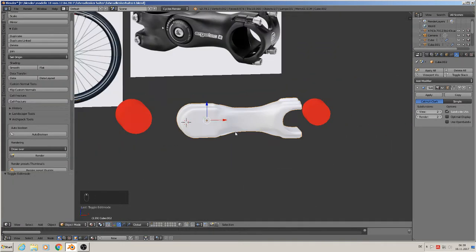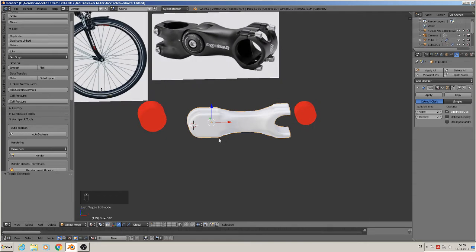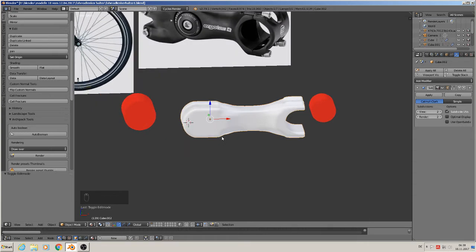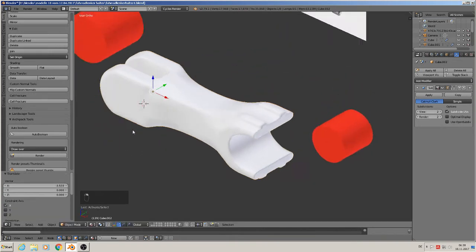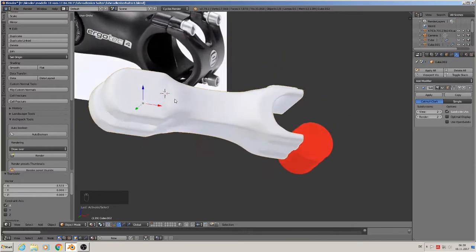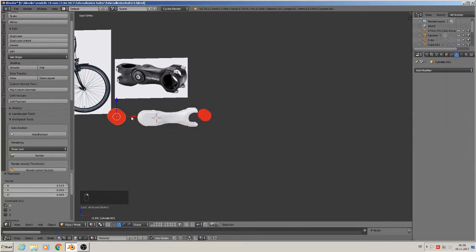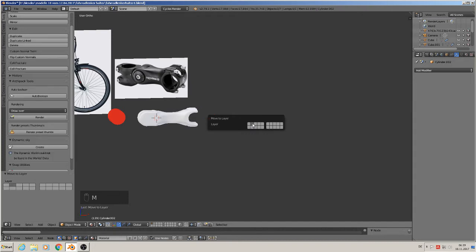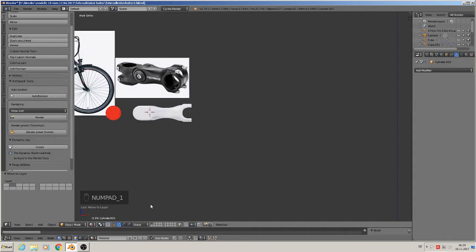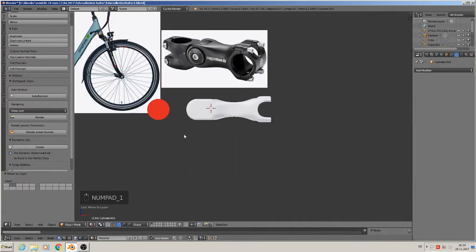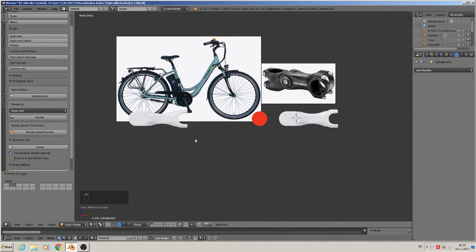Good. We make a copy of that one, so Shift D, we have a copy now. Then we can move this one with M, move, then click on the second, and that's the second layer, and there we have it. So we have a secure copy, that's good.